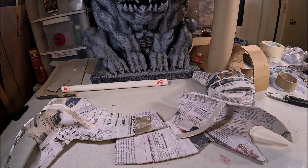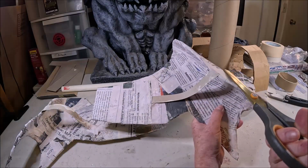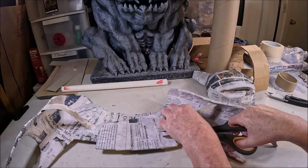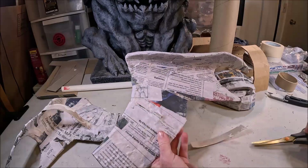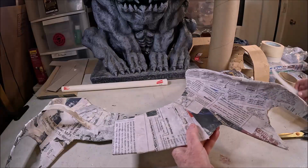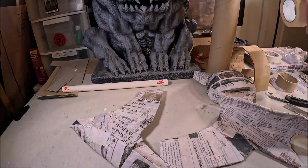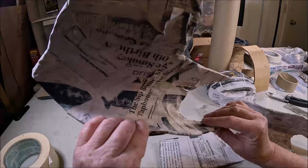First thing we're going to do though is, if you remember correctly, in order to hold these wing shapes in place, we attached some thin flexible cardboard strips so that when we applied the wet strip mache on there, that would hold it in place instead of having it unfurl. So we don't need those strips anymore, so I'm just snipping them off with my scissors here.